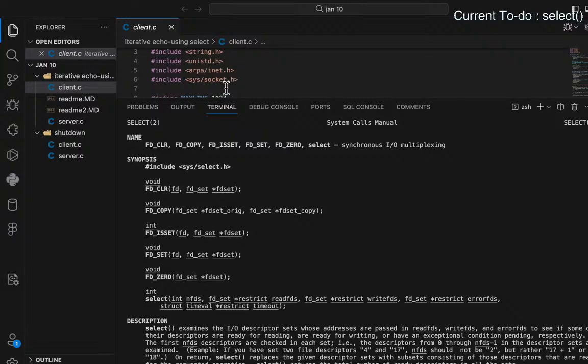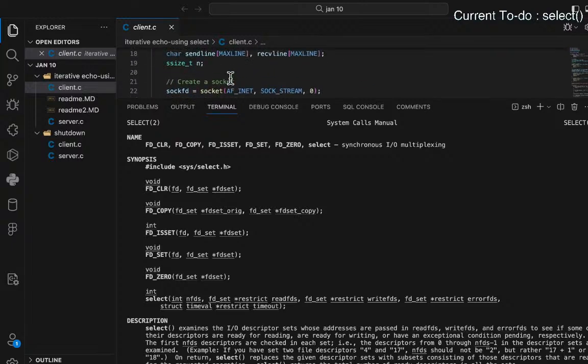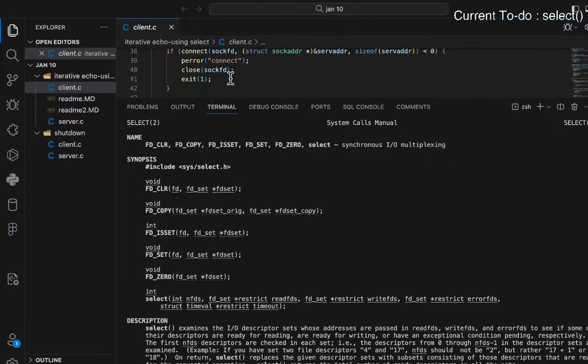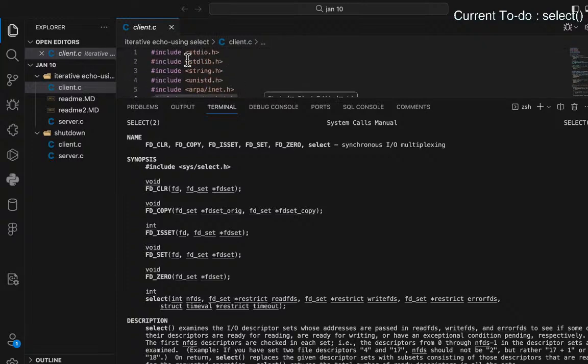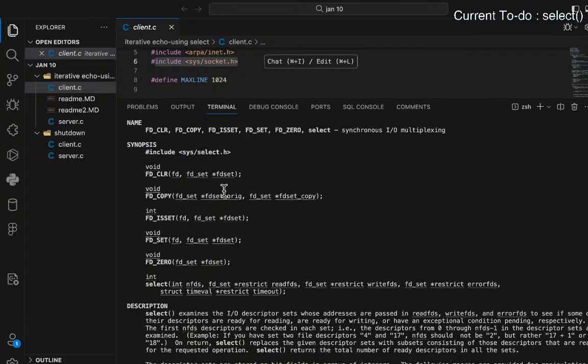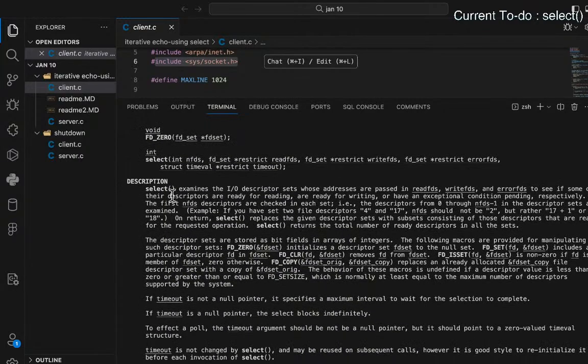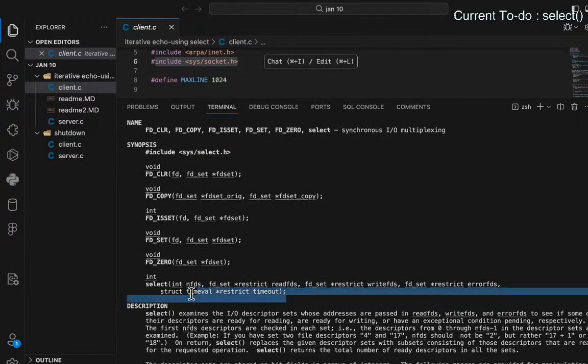So sys/select.h is where it is. You have to include sys/select.h, and let's just read the description. The function signature is this anyway.